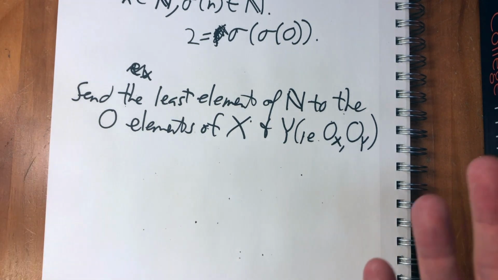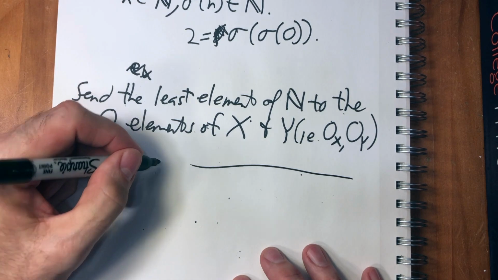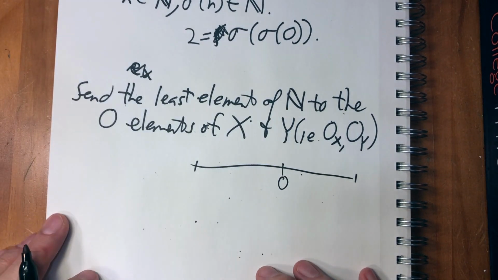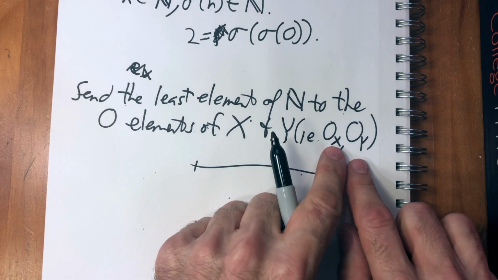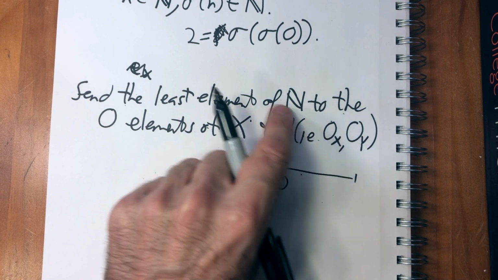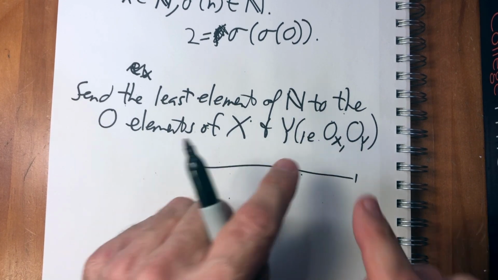So we have one of these elements in each of these fields. Right now they don't mean anything. If you had a number line, the 0 could be over here on the left side, it could be over here on the right side, or it could be right in the middle. And right now it doesn't really matter. We just know that there's an element that will send every element back to itself. If you add 0 to anything, you'll get back to itself. That's all we know about this.